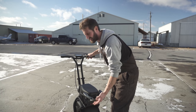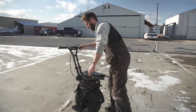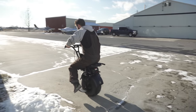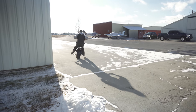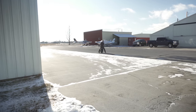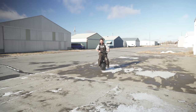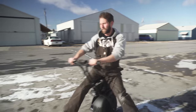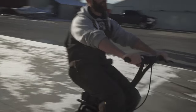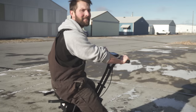Pretty easy to turn on. You just hit the button, kind of, I think, like the one wheel. I don't own a one wheel. Here we go. Go. Oh my god. Kind of like user core. Baby, be careful. I have to master it before we turn this into a one wheel.